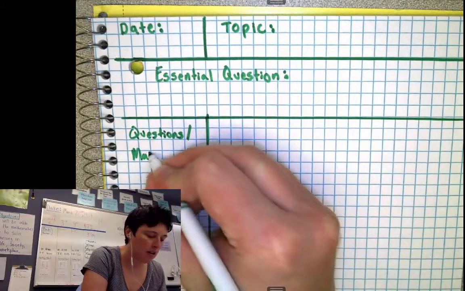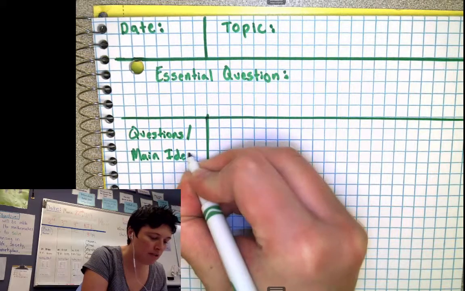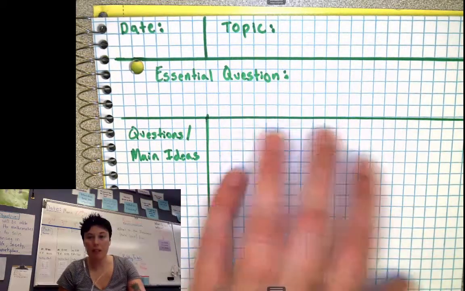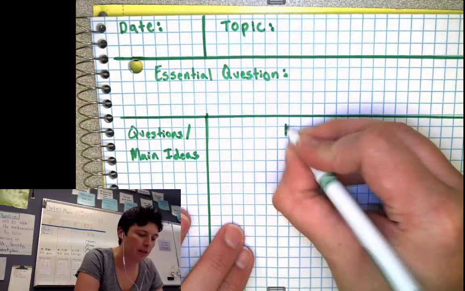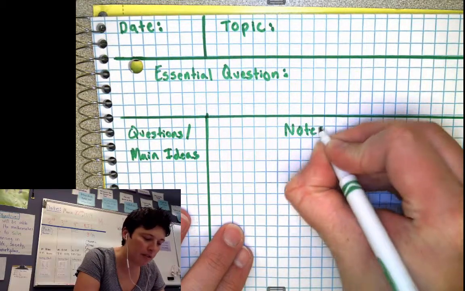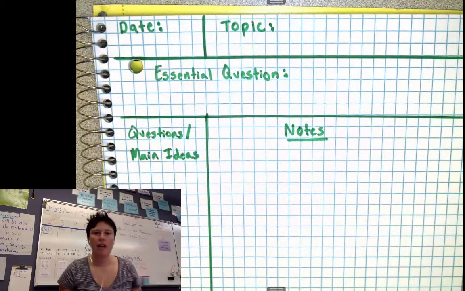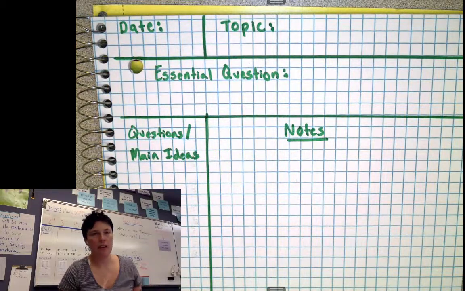Main ideas. Okay, and then this big section, this is where all the notes go, the important stuff, notes. And then I think we're ready to rock and roll. I think we got our notebook all set up. So this is how I set up my notes every single video lesson.